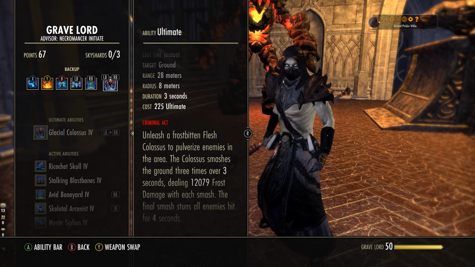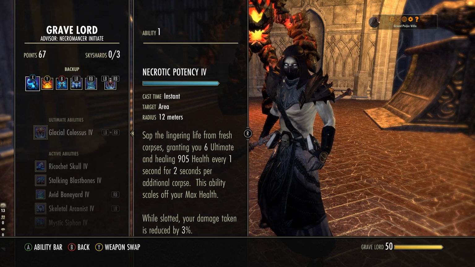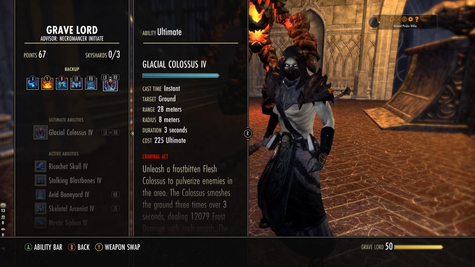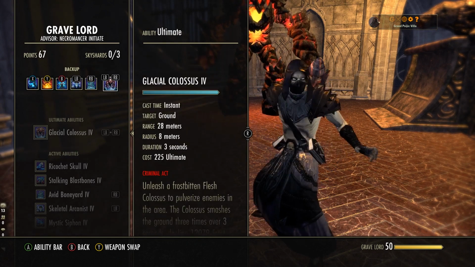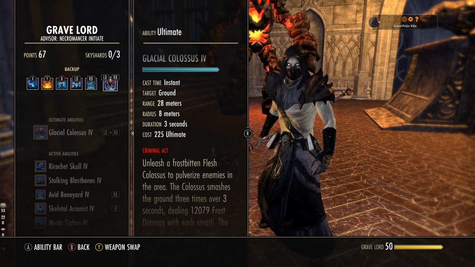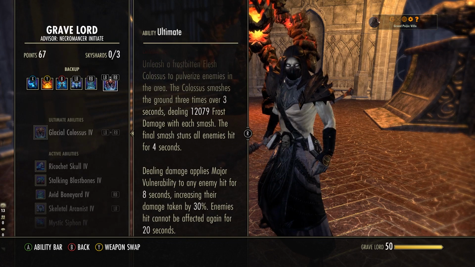Now, although the ultimate cost is 225 and looks quite expensive, don't forget we do have necrotic potency, and we can actually gain ultimate really, really fast by sucking up dead bodies. So this is your main ultimate over this one. This one you're only using in a no-shit moment when you don't have quite enough for this, but 9 times out of 10, especially due to the cost being very, very close, you should really be using this one all the time. It's very powerful.